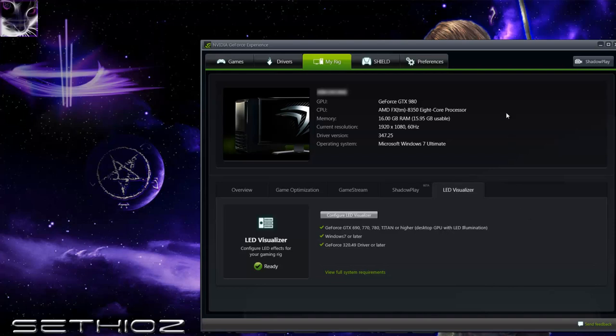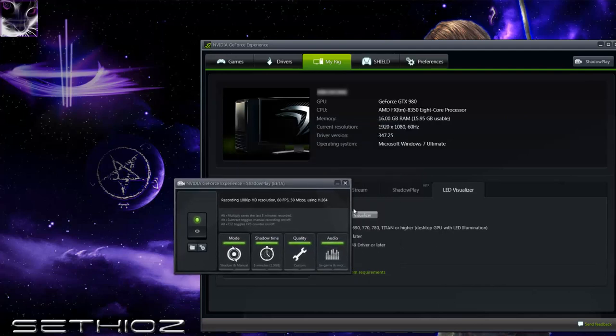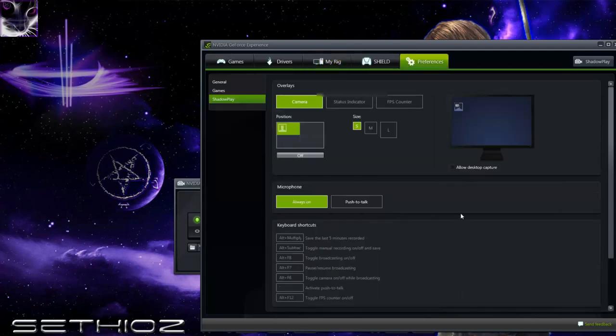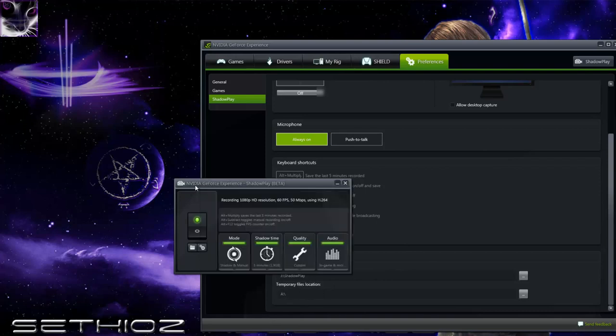And I think it's time to test it out in the games. Of course, I'm using Shadowplay to record. That's what I'm using. These are my settings in here. If I go into these settings in here, that's what I'm using. And this is a RAM disk where it saves the temporary files, so it records into RAM.